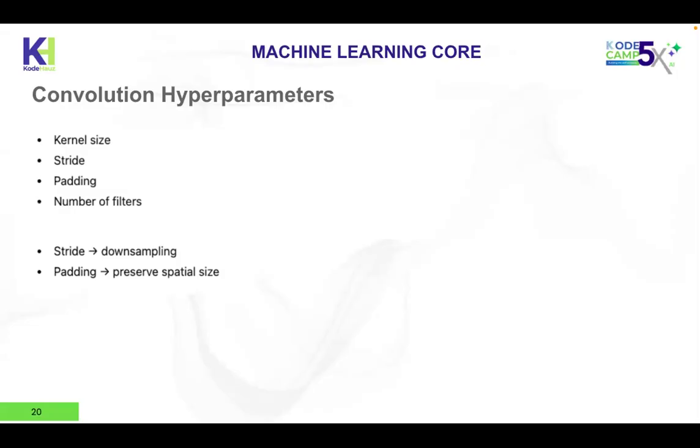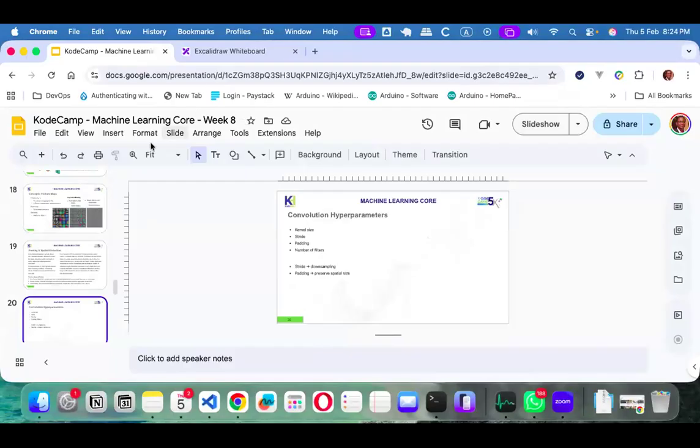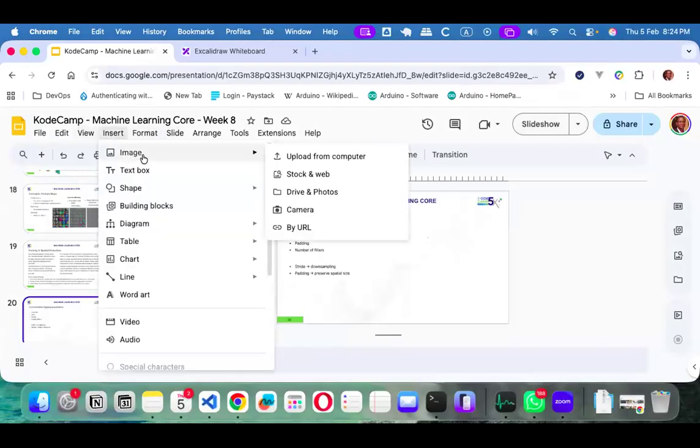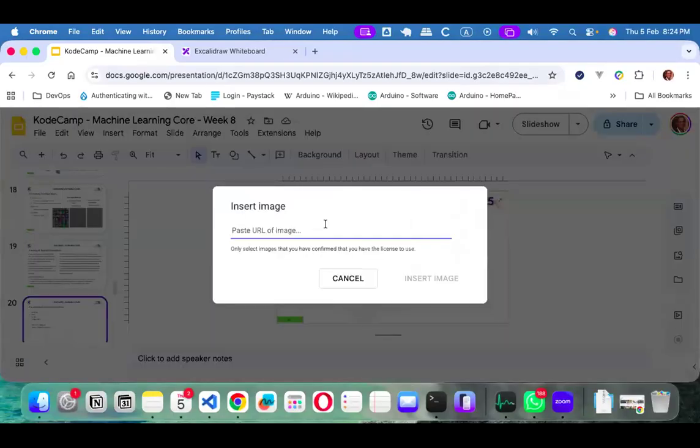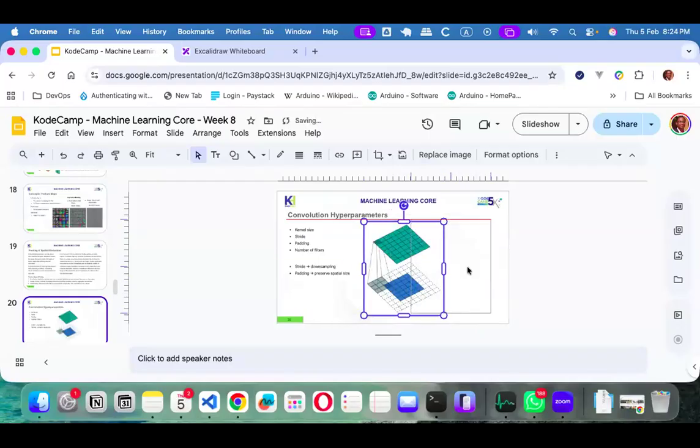If you use padding, let me also show you how all of this comes together. This is a very interesting animation, which I'm going to show, that allows you to see everything I have said.